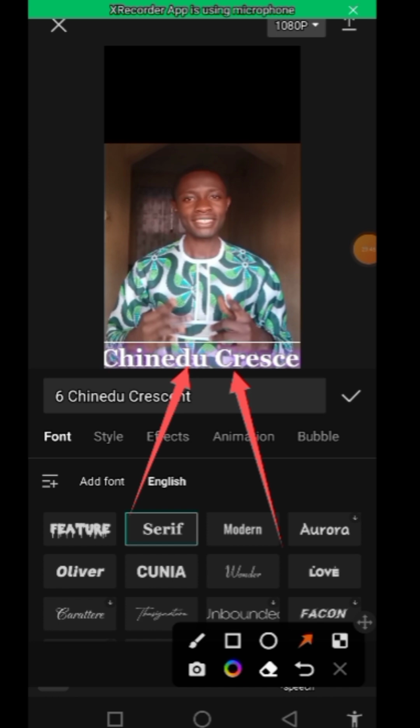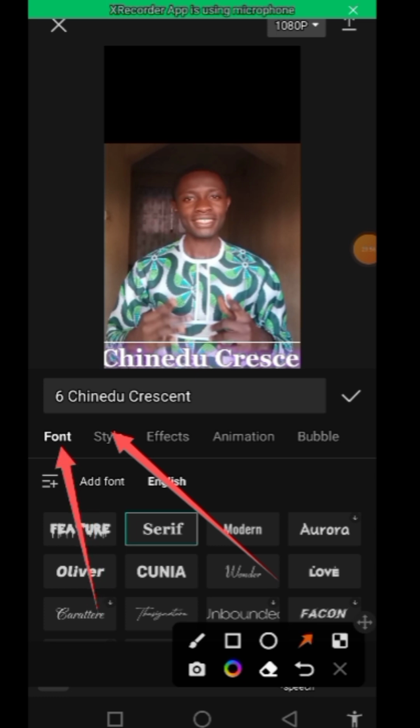So let me now tap on the style to look for the one I would like to use, or maybe the font size. But let us first of all change the font size so that it will not be the same with that subscription, other matters and advertising. Let's try and change it.